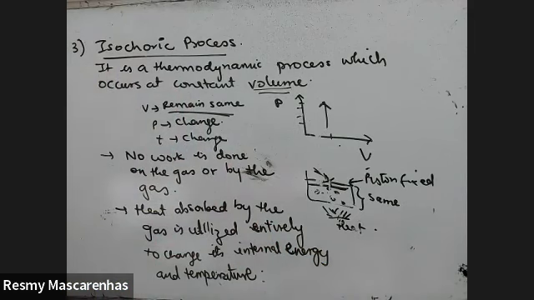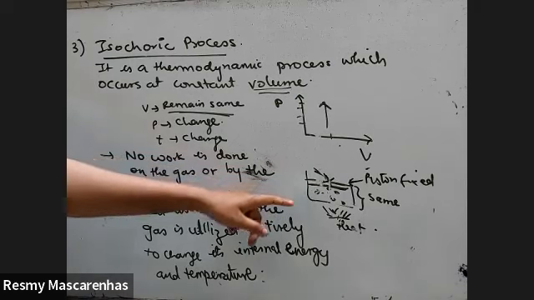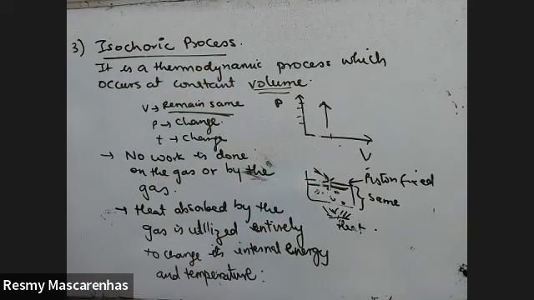So what is happening? Whatever heat the gas is absorbing, it will only use in increasing its internal energy, and hence the temperature will rise. The piston will not move at all. If the piston was not fixed, some energy would be used to push the piston, and some energy would be used to increase its temperature. So this process, where volume is kept constant and the temperature is increased, is called an isochoric process.